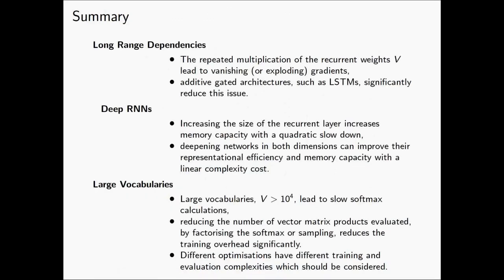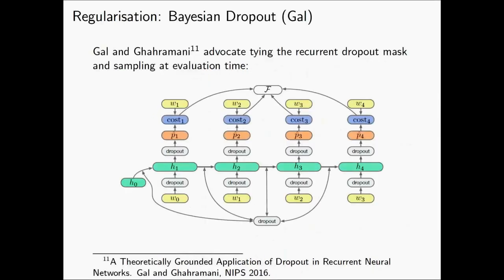Okay, question. What was the cost in the previous slide? So cost is a standard cross-entropy cost, just like it has been in all of the previous diagrams. So our objective function at the top is just the accumulated cross-entropy. Why are we feeding W1 to W4 from the top, but feeding W0 to W3 at the bottom?